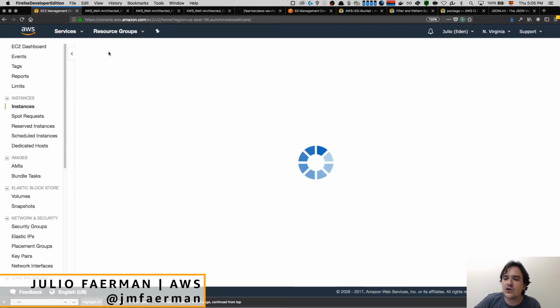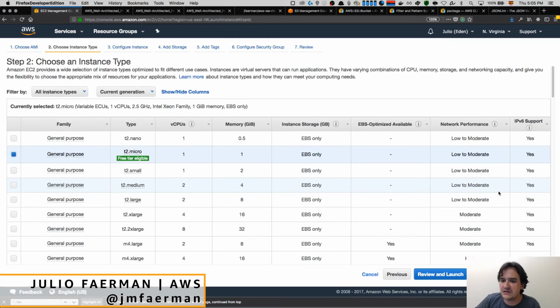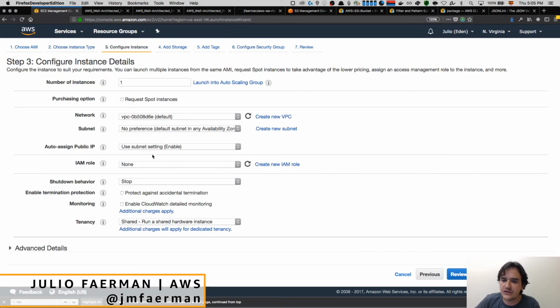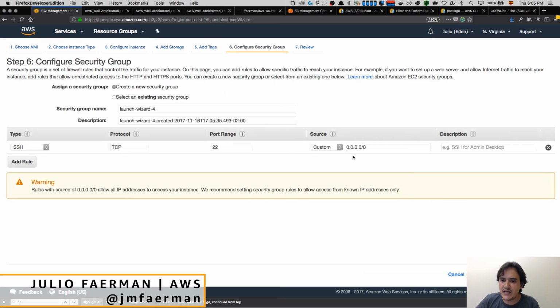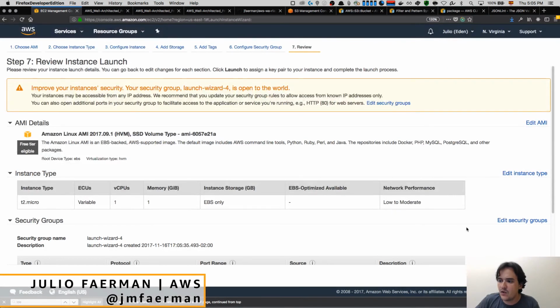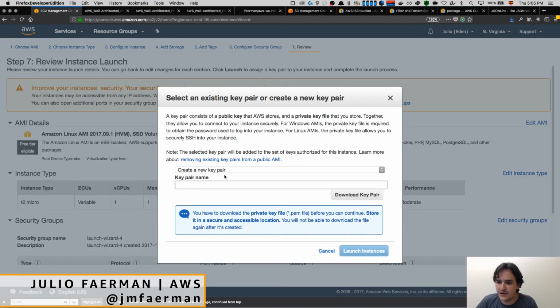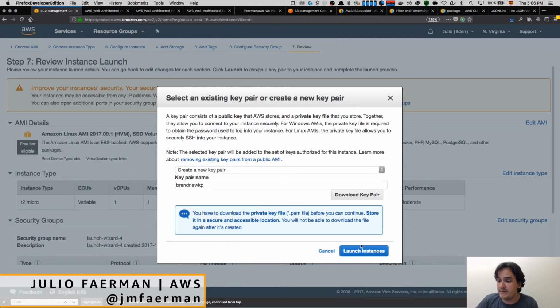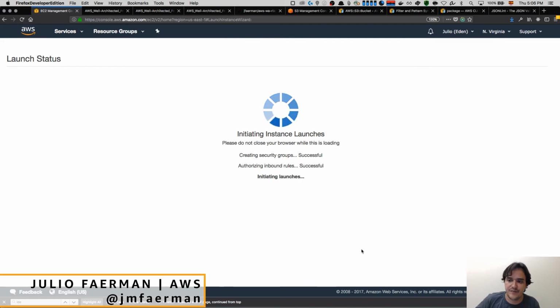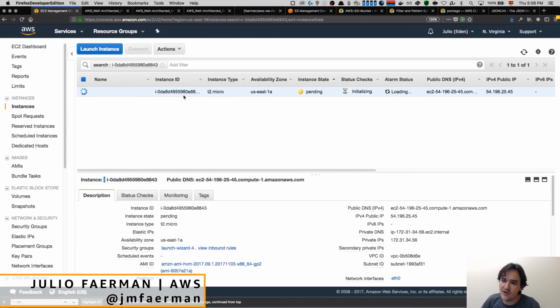Sorry about this. Launch a new Linux instance, configure the instance details. So yeah, I will pick the S3 reader role and let's double check everything, the tags. The security group is allowing SSH from everywhere. I will launch with a different key pair, so I will create a new key pair. Let's call it brand new KP, because I may have an older version of this that was invalid, or I downloaded it with a different name or something. Maybe that was the case. I probably created Twitch KP and downloaded that before as a test. If that was it, this should be much better.